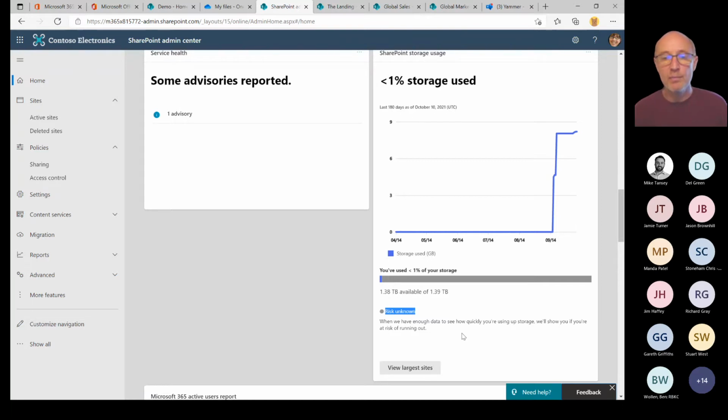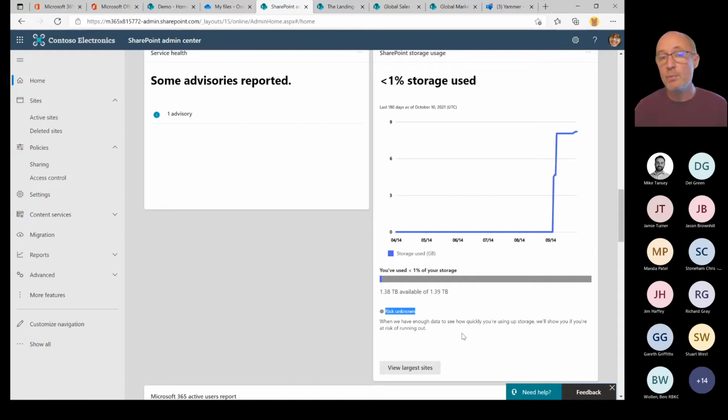However, the key one is retention. So a lot of organizations use the retention features in 365 to retain content in SharePoint. That can be for X number of years, or in some cases, I've seen it forever. That will substantially impact your storage utilization, because essentially, if you say keep all content for 5 years, it's going to do that. So between now and 5 years time, nothing in your environment is going to be deleted.